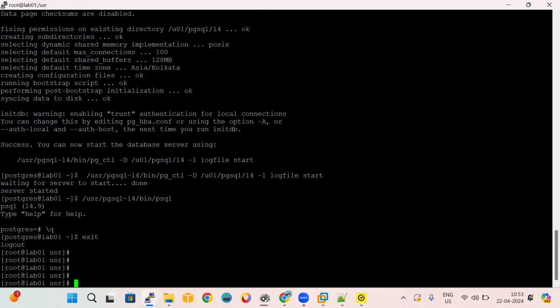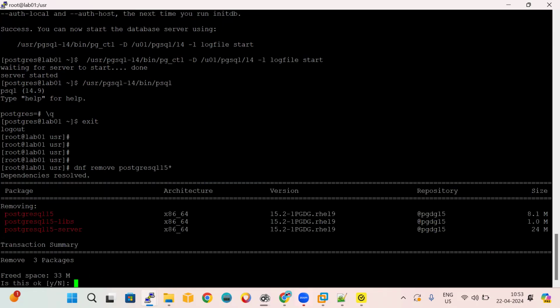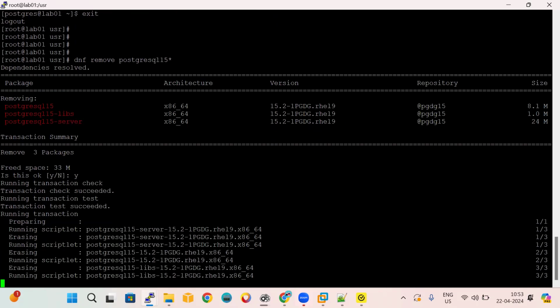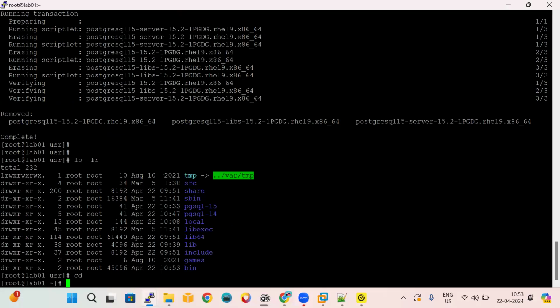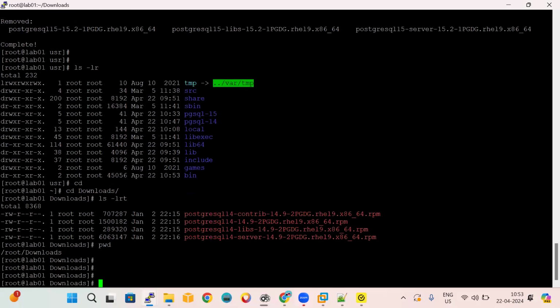You either read documentation first, or I'll do something like this. I've removed everything. Then I'll go to downloads, present working directory, rpm -ivh, I'll do server.